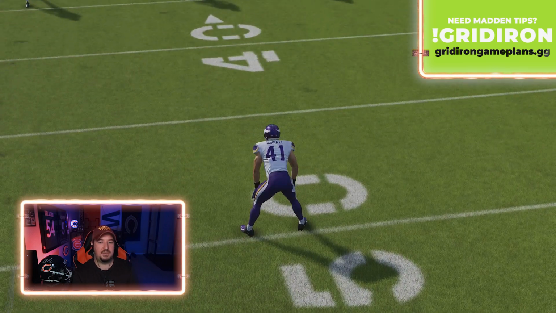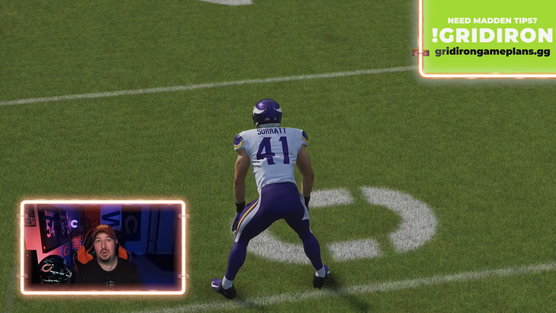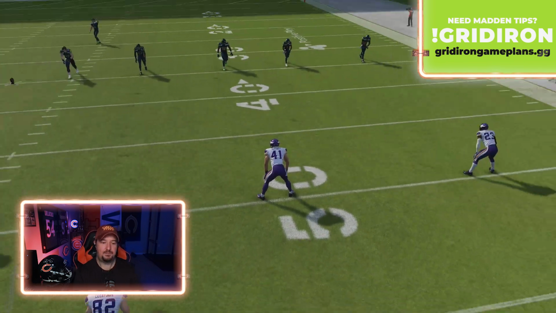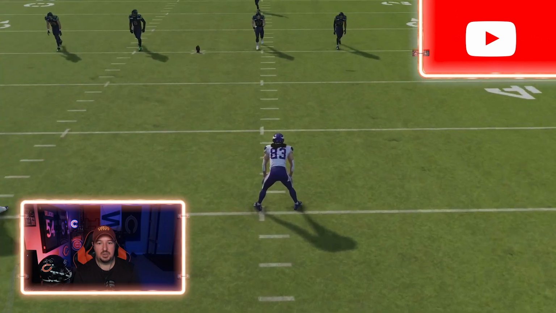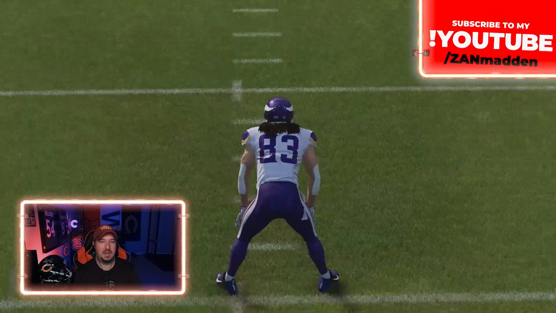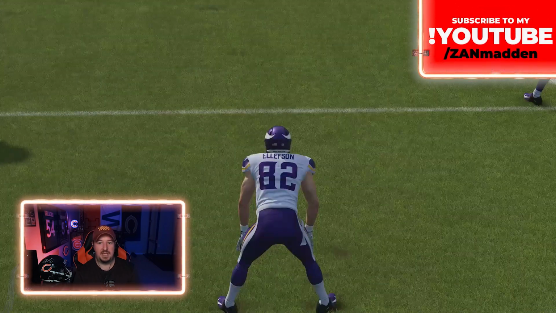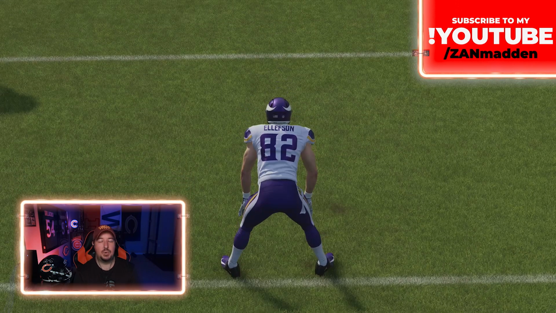We are going to have Chaz Surratt, who is your right outside linebacker number 2. And then you're going to also have basically 2 tight ends. So this is going to be Conklin, and this is going to end up being Ellefson. These are going to be your tight ends, I think 3 and 4. It's also going to depend on your depth chart. A lot of teams don't carry 2 fullbacks. We're about to show you some fullbacks here on the other side.